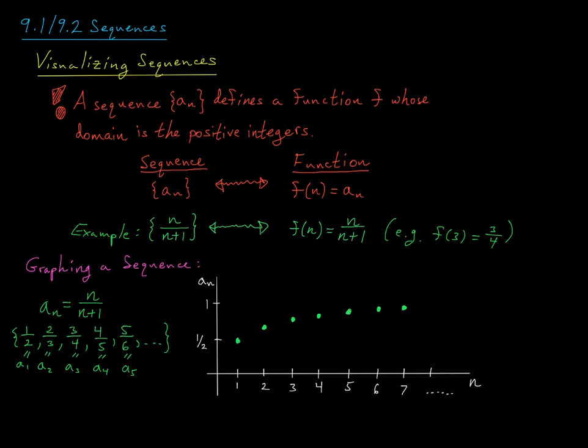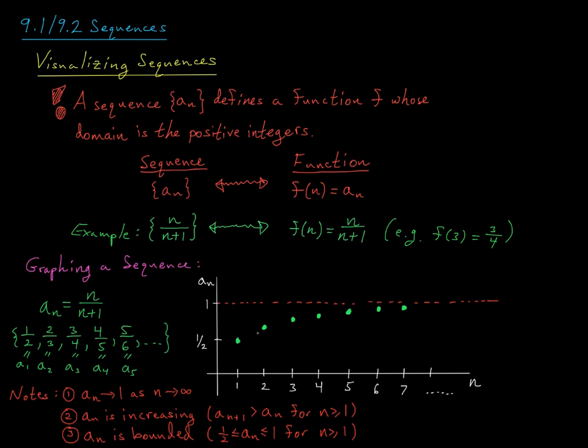And from this graph, a few things immediately stand out. The first thing to note here is that as n increases, the terms approach 1, right? And I can just see that graphically. You see this dashed red line here. This is at 1. This is just a horizontal asymptote for the sequence, and that's being expressed here in limit notation, just saying that as we let n approach infinity, our terms approach 1. Now we'll get into limits in a whole bunch of detail in a little bit, but for now we'll just mention this in passing.